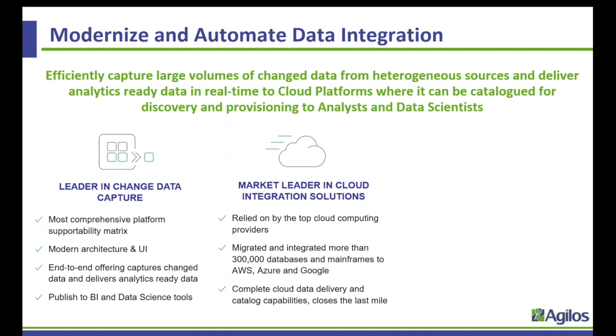So actually, they have chosen Qlik Replicate technology to be the engine to move your data from all the different data sources towards their cloud environments. And that's why we can say that Qlik Replicate has already been used to move more than 300,000 databases and mainframe data into those cloud systems, because it is the standard tool that is embedded in those cloud systems. Not all three, but two of them have chosen that as an embedded technology. So the positioning in cloud is important.